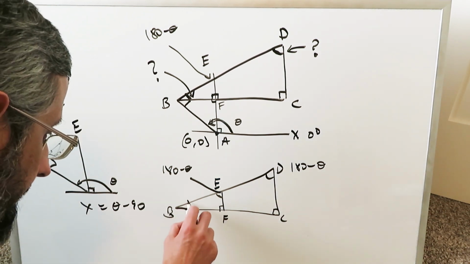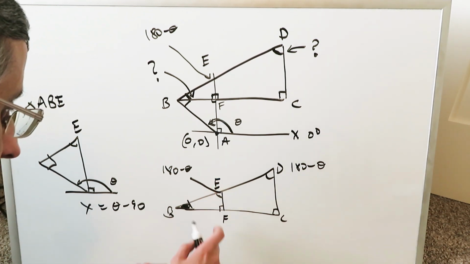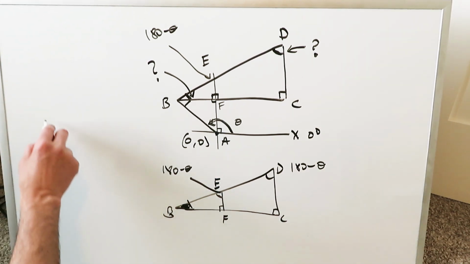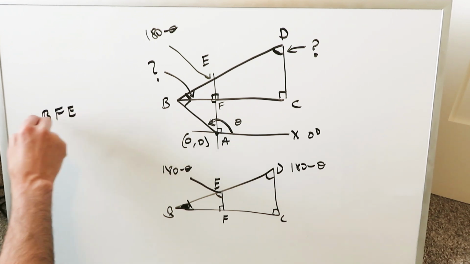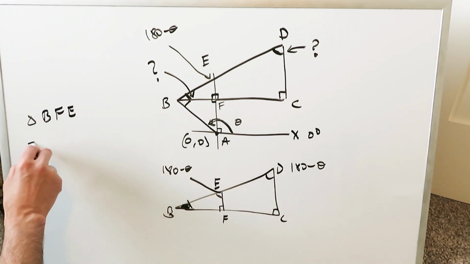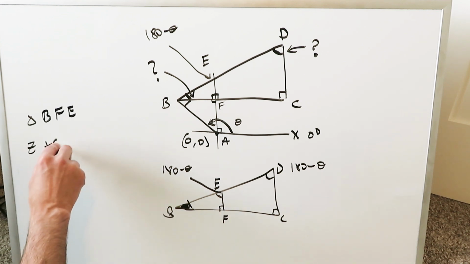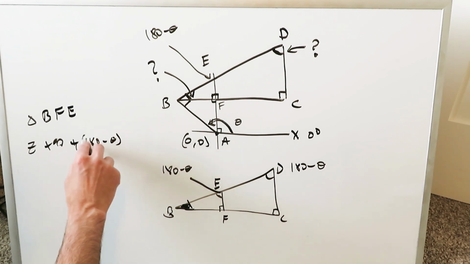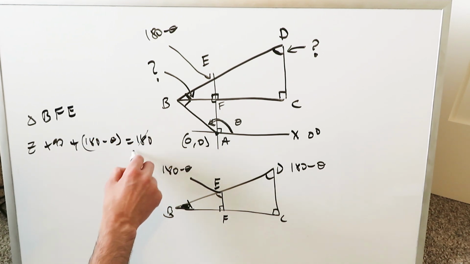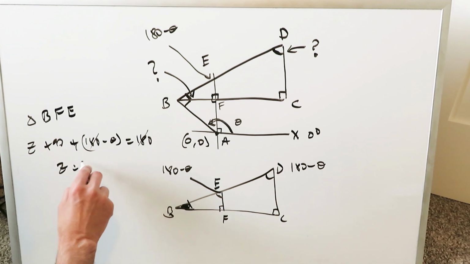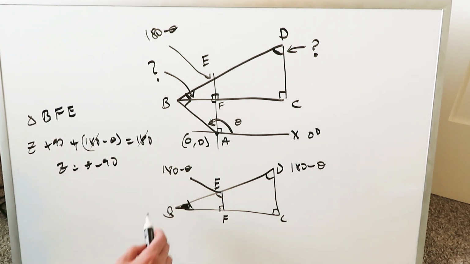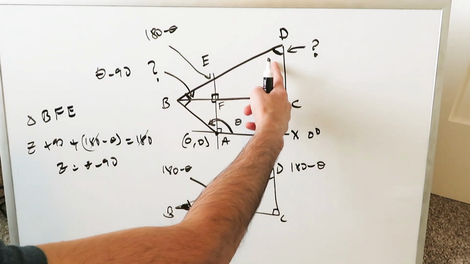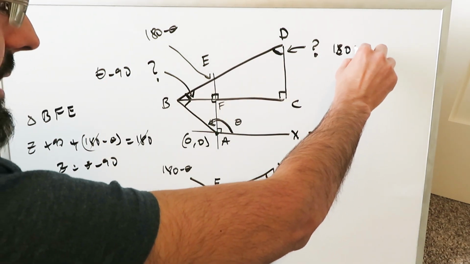We have to determine this angle right here, and it wouldn't be hard because you have now 3 angles. The sum of those 3 angles should equal 180, and let's bring them out over here. We're looking here at the triangle BFE. We have one angle which is missing, we'll call that angle Z. We have one angle right here, 90 degrees. We have another angle, this angle E, we've determined to be 180 minus theta. All of this should equal 180. This cancels out with that. Z is equal to theta minus 90, and that's what it will be. This angle here will be theta minus 90. We've already determined this. This right here is 180 minus theta.